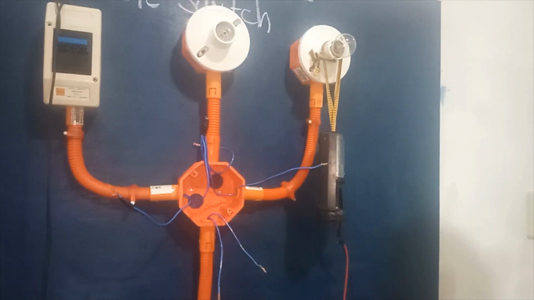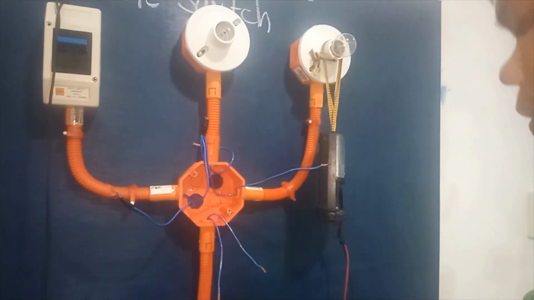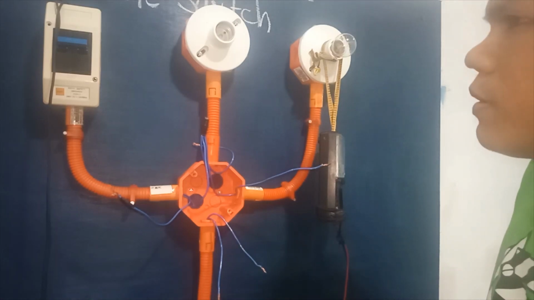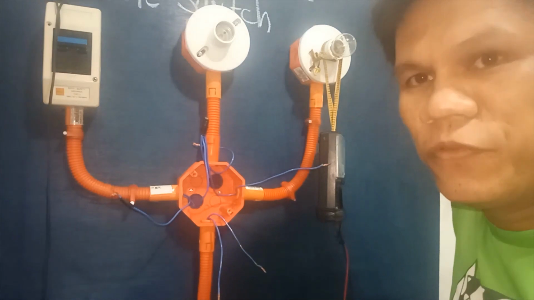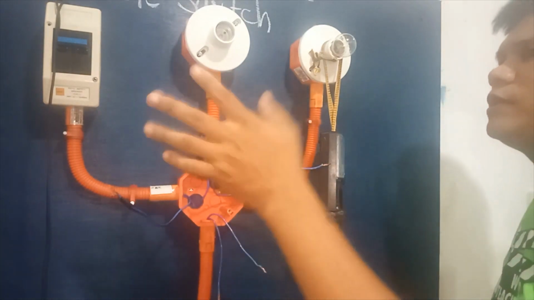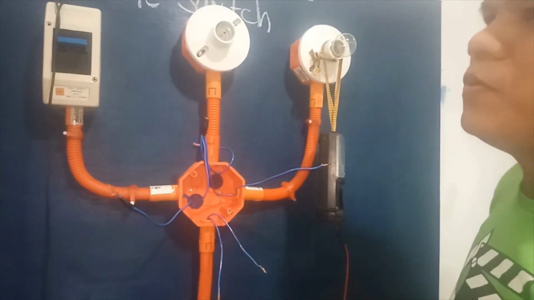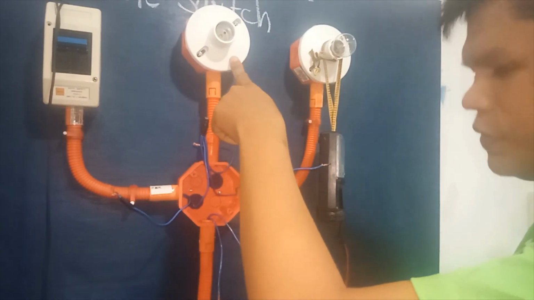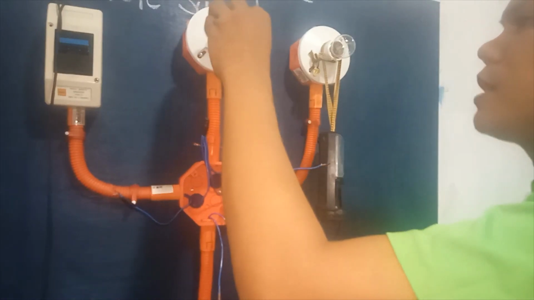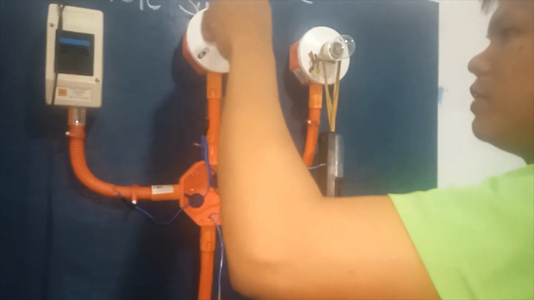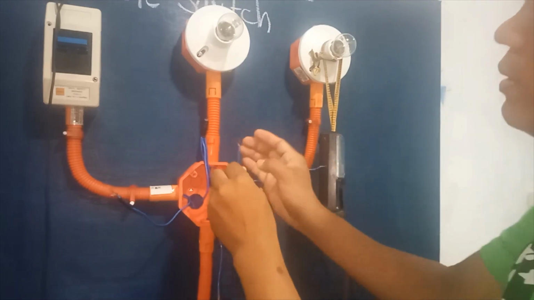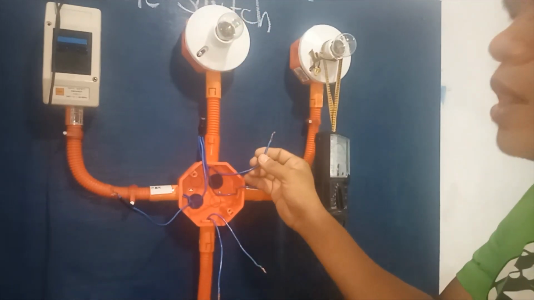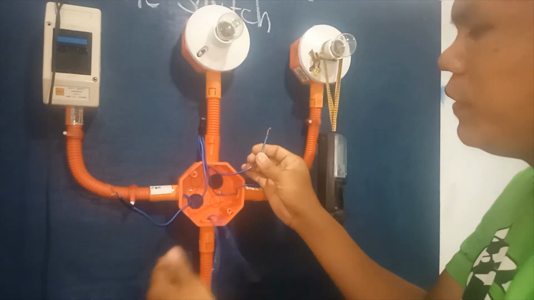So meron tayo dito natira. For the second cycle, follow lang natin yung ating cycles of current to flow. Okay? Yung cycle natin, ipapalo natin. The second cycle, we have one of the terminal coming from the load of the circuit. Ito yung ating load kasi, yung bumbilya na mismo. Ayan, so one of the terminal, or the second terminal coming from the load of the circuit is connected to one of the terminal coming from the control device.